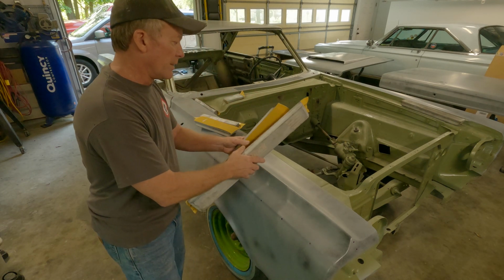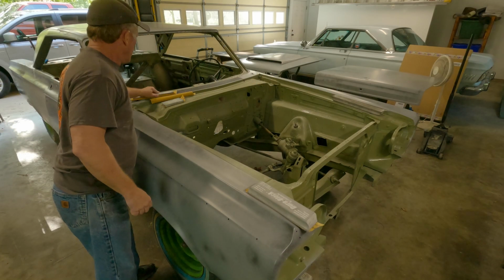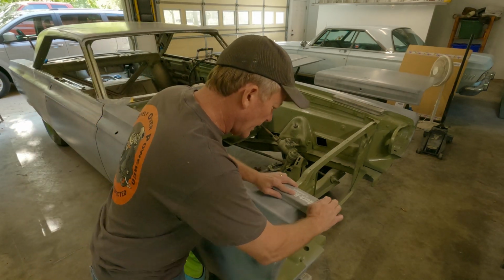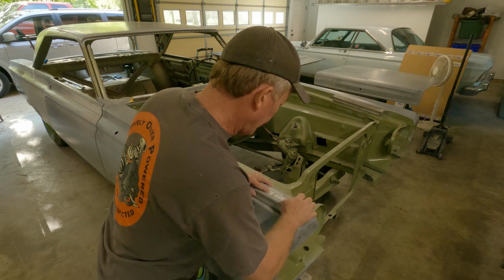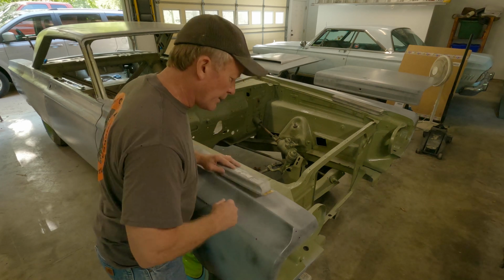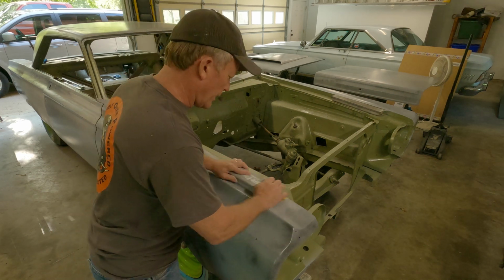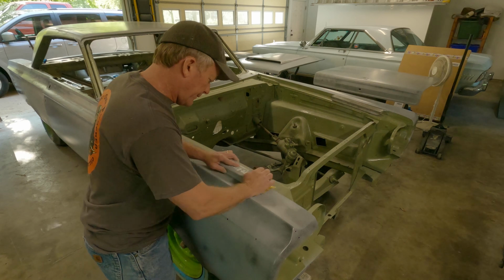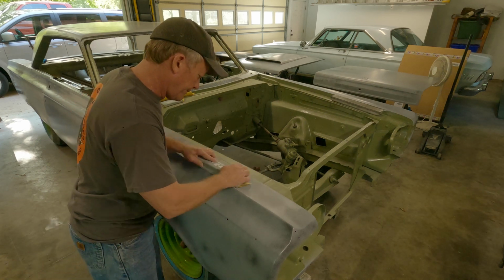Anyway, all right, let's get started here. I need to reacquaint myself with how much fun I have when I do this. Yeah, it's awesome. Just don't want to reef too much. We're getting her. A pair of glasses might not hurt a guy when I get into the fine stuff. All right.